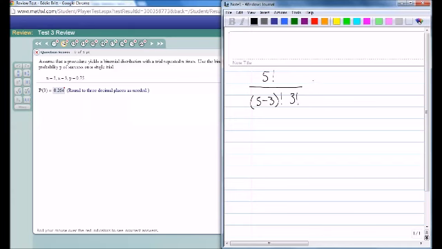And then we have p, which is 0.75, to the x power. Our x was 3, so it's going to be 0.75 to the third power, times q. Q is 1 minus p. So if p is 0.75, q is going to be 0.25, because 1 minus 0.75 is 0.25. So q is 0.25. And we raise that to the n minus x power. So that's going to be 2.